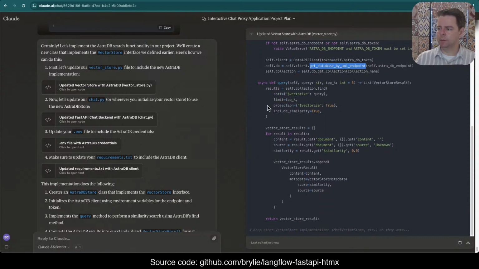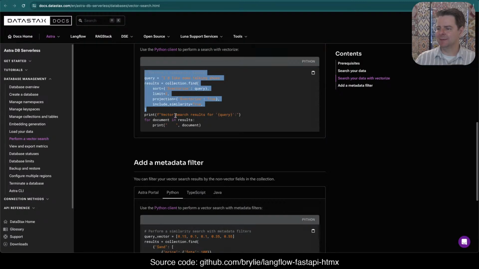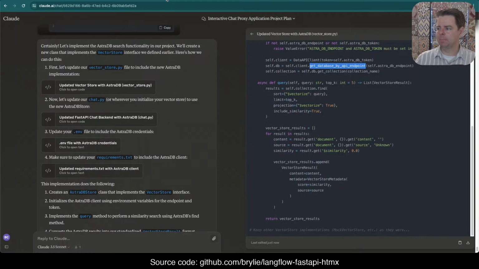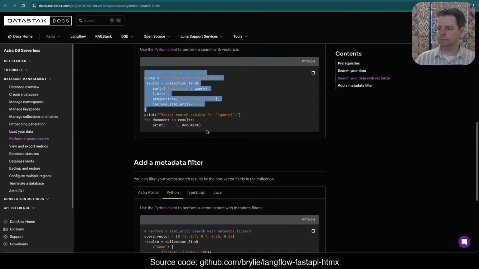Query container find vectorized query, limit top K, defaulting to 5. Projection vectorized true, yeah. And then for document in results, print document.